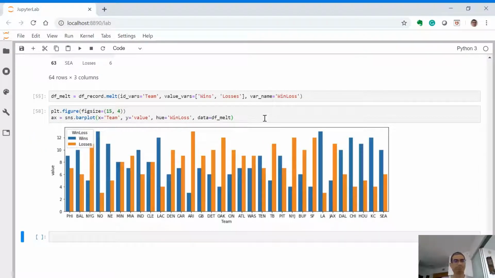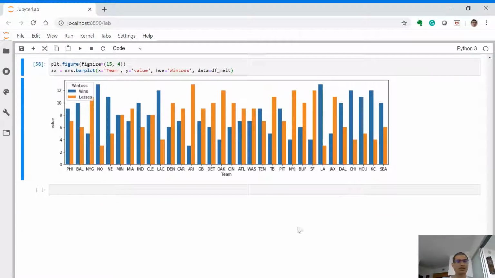Nice. Getting close to what I want. Okay. So you see, here is a value, and here are all the teams. The blue bar here is the number of wins that they have had, and the red, orange. These are default colors. So we can actually change that. I'm going to do 2 more things because I like to tweak my graphs a little bit. I want to use slightly different colors. I want to sort the teams maybe by their total number of wins or something. Okay, those are the 2 things I'm going to do next.